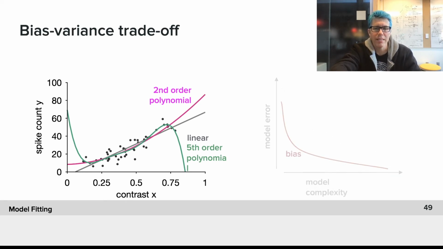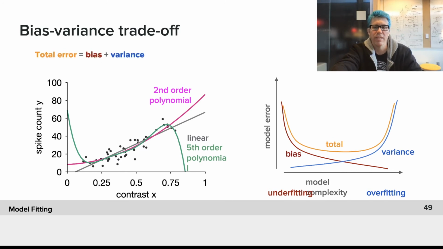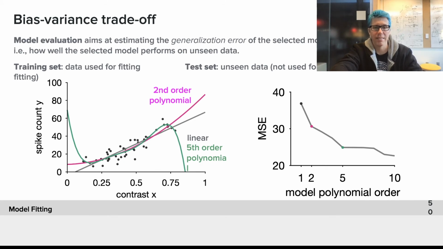how should we think about this? If we look at the model error, there's an error that we get from underfitting. The linear equation just can't fit this curvature that is real in the data. If we increase the model complexity, the bias will get smaller. But if we increase the model complexity, we will progressively overfit the data. So ultimately, there will be some sweet spot in between where we fit the essence of the data, but we don't introduce a lot of extra variance. The best model is then the one that navigates this trade-off between variance and bias.